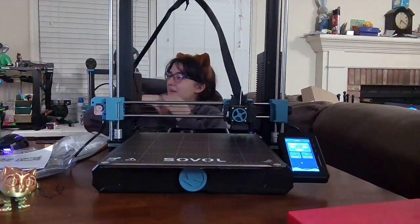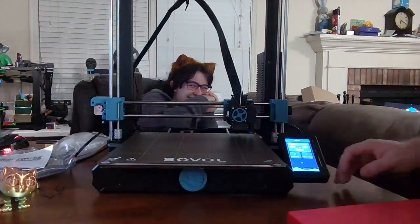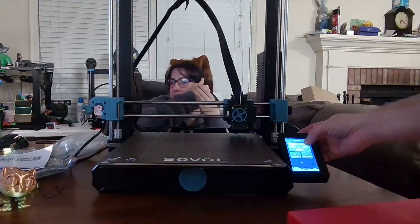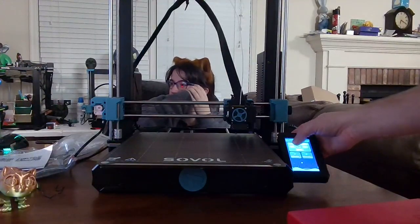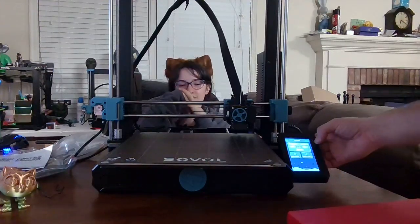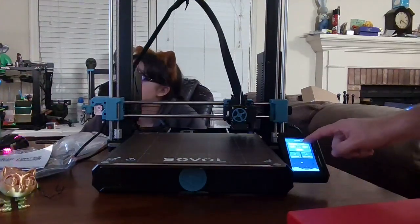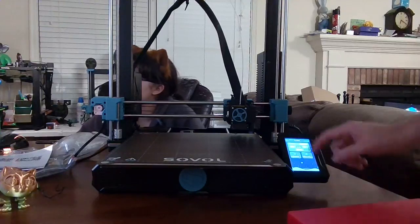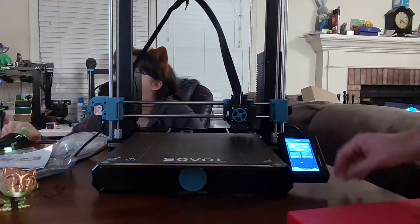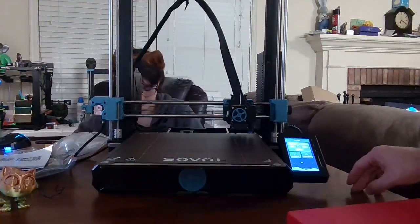Now we have the bed level on the screen. Looks like you can change your Z offset, probe offset, if you want it to change by 0.05 millimeters or 0.01. So there's two different settings on that one. You can get it baby stepped, or if you need to do it quickly. And then your save is right here underneath the numbers. That's great that they've done that.